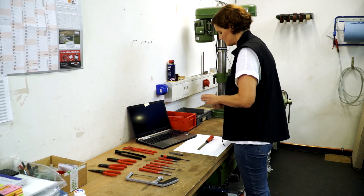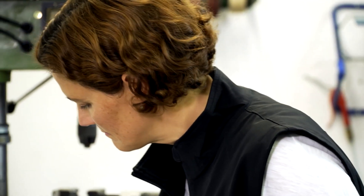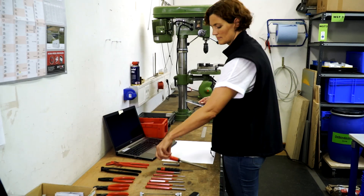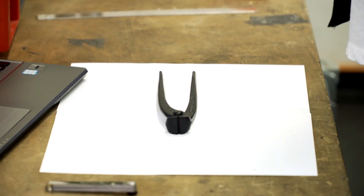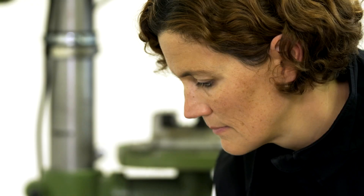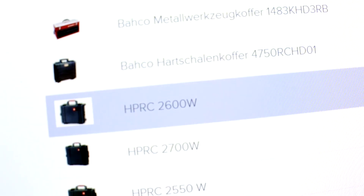Vetrope has created an app to reduce the amount of work that goes into packaging development. With the help of the app, companies themselves take part in the development of smaller packaging used by craftsmen. First, the client photographs the tools to be packaged, like pliers and files. Next, the tools are measured, and with the help of a special program, the client then chooses the desired container — a hard shell backpack in this case.